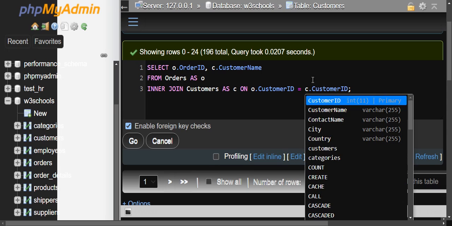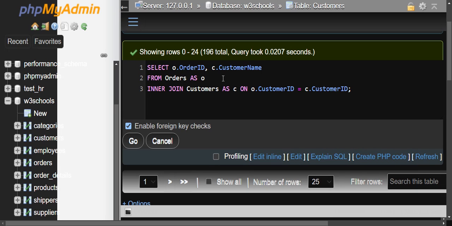So this one is slightly more readable, it's easier to read, because obviously we know this is orders, and C is from the customers. So let's see.